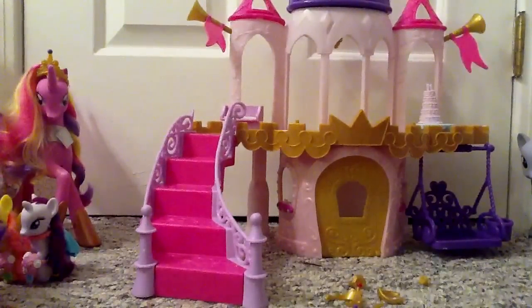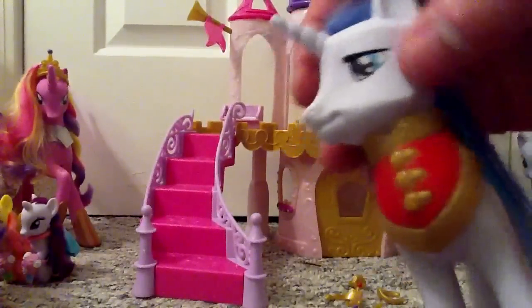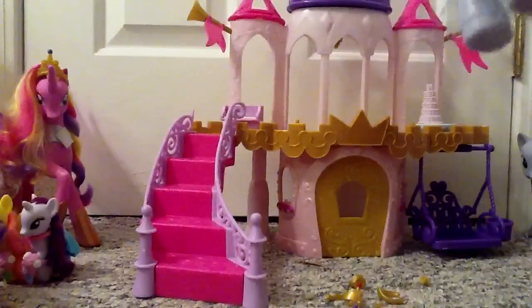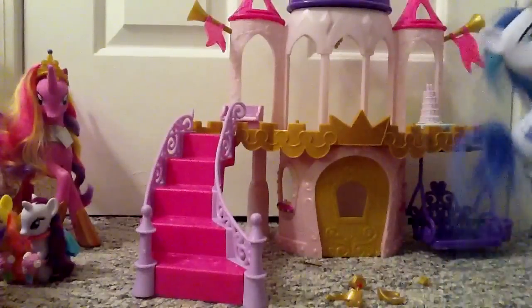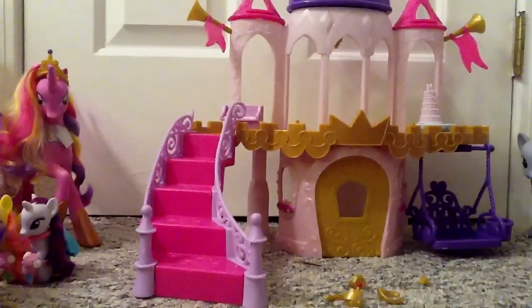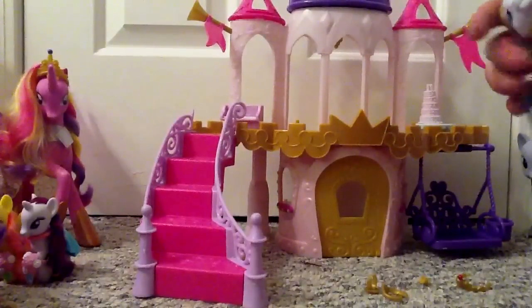Huh. He's got a funny looking hairdo, and his head's actually sculpted differently, which is nice. He's also got hoof marks, which is pretty sweet. And I think his crown would probably be the purple one. I think, wouldn't it? Wouldn't it be the purple one? They're both supposed to be purple. One's red. I'll give Cadence the red one. But anyway, there's Shining Armor.